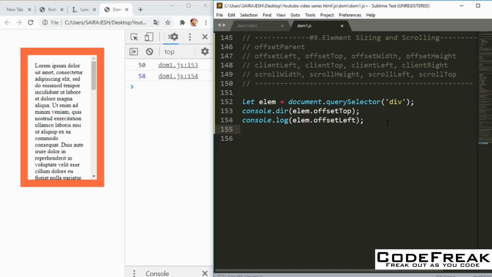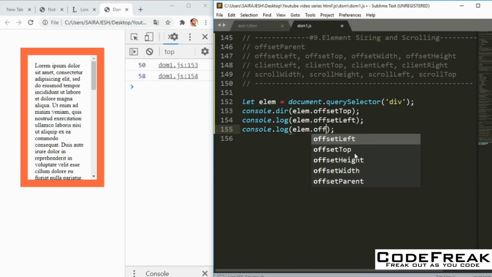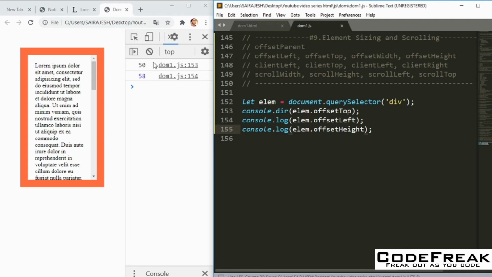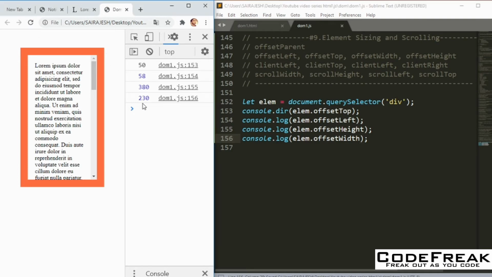Then we have the offset height. Let's look at the offset height. It's going to be 380 here. And we have the offset width. I'm going to just show you these values here. You have 230 here.